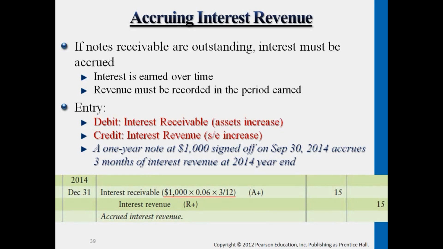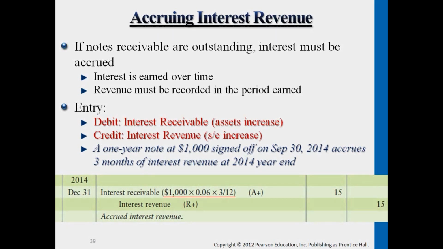Now what happens at year end is, remember that this is a yearly note, so it's due next year, September 30th, 2015. But generally speaking, at year end on December 31st, we have to give out annual statements, and also for auditors to give an opinion on. So at the end we have to estimate the interest revenue that we earned already in this period of time, even though we have not collected cash yet, because for notes, we usually collect the principal plus interest when the note is due, at the maturity date.